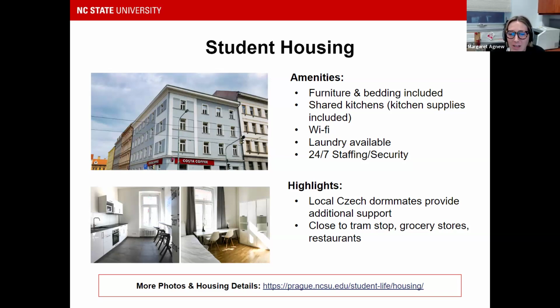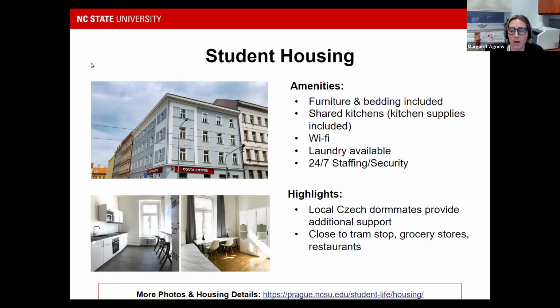Yeah, and just to touch on that last thing, I know we'll go over what's included and not included in the program cost. One of the things I always like to highlight to students is that included in the program cost is an in-city transportation pass. A lot of the students, when they're over, find that the fun part is getting to experience public transportation, some for the first time, but that is included. You'll be able to use the tram stop, like Alex mentioned, especially outside of Cyfrtova. It's right down the street. But you'll also be able to use the subway or the metro, as well as the bus system. So that's a fun perk of not only living in Prague, but also living in these dorms and being so close to accessing that.